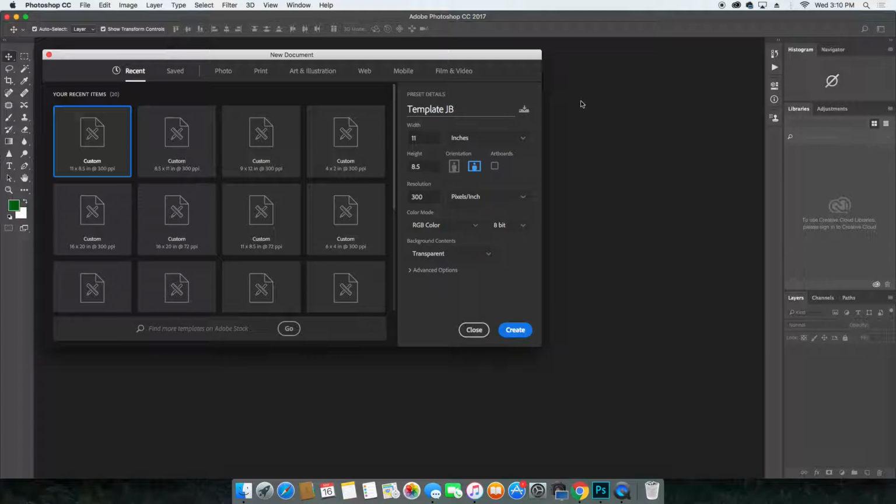For the width, you're going to put in 11. Make sure it says inches, not pixels. There should be a drop-down box. If you look on your screen right there, make sure it says inches. I'll leave that on there for a second for you guys to check out. And then for the height, it's 8.5 with a resolution of 300 dpi. That's digital pixels per inch, is what that stands for.